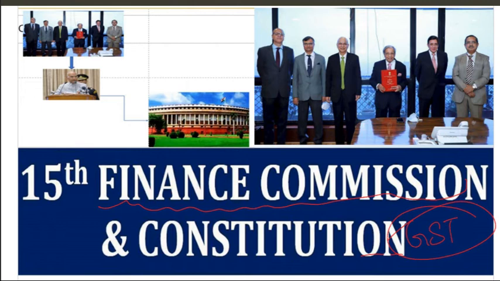Today we are going to learn about this Finance Commission. Actually, this is a continuation of GST because I already told that after collection, what will happen? After collection, that amount cannot be completely used by the union. They have to share it with states because they don't have proper resources to complete their things in the state, right? So they need proper finance from union government, right? How does this happen? It actually happens with the help of the Finance Commission. It gives some recommendation on what kind of resources need to be given to the states, and how much of the tax collected, except cess and surcharge, needs to be shared with states. That is what we will be learning today. Okay, that is what your class is.